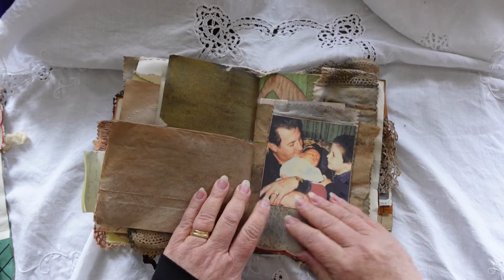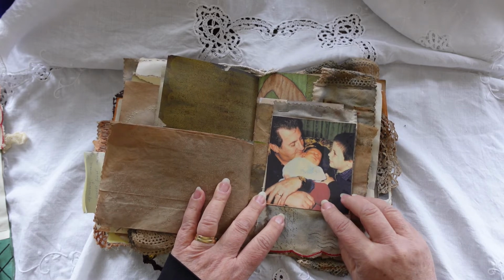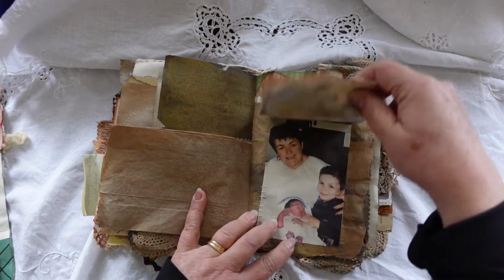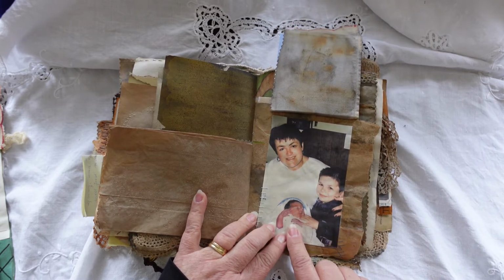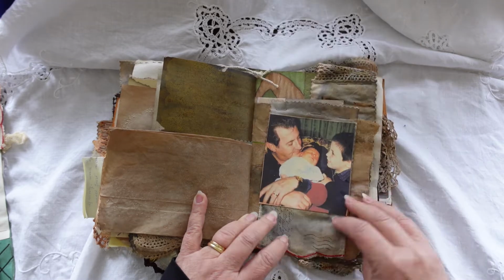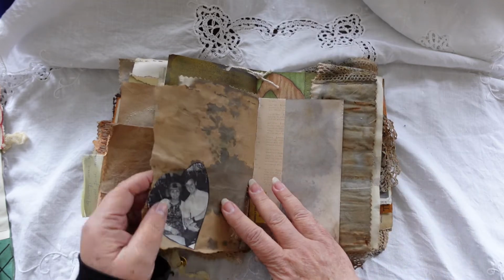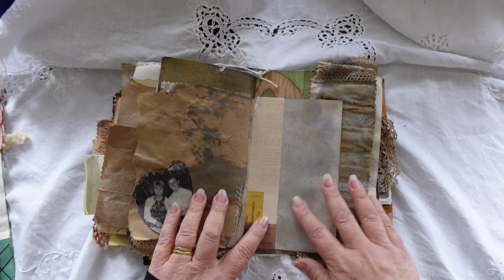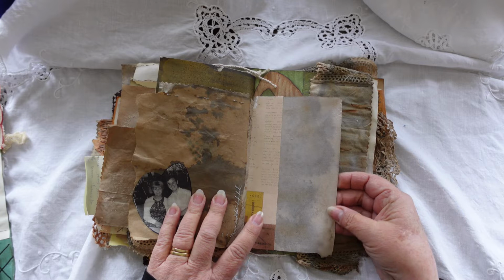Okay, it's my husband with the 2 kids when they were little, the baby just been born. Another one of those flaps. That's me the day that the youngest was born and his big brother. So I love that photograph. And my mum and dad when they were courting, so I've put that in a heart. That's really cute.